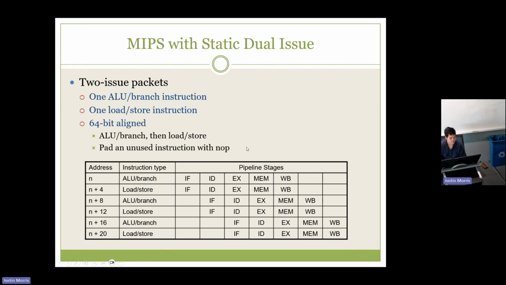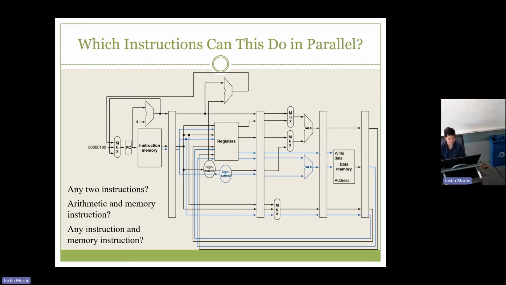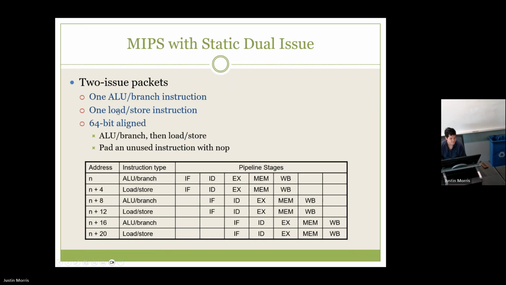Okay. So here is our example. So we're a two issue. So we can do on the top pipeline, our ALU or branch instruction. And then on the bottom pipeline, it's only doing load instruction. Okay. So let's see, why is this the case? It's because we only have this one for calculating branch target address. We have no other way for the bottom pipeline to reach the PC. So it is ALU or branch instruction for the top, load and store only for the bottom.